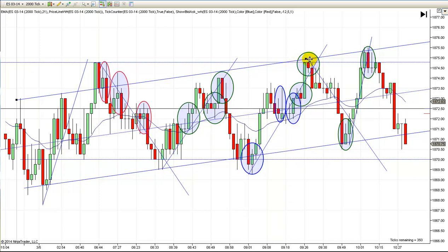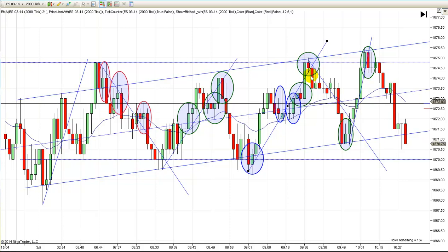So an aggressive trader may just enter right here or below that bar. You got your two legs up. Now you got the break of the little trend line coming up, and this actually had this tighter. Your break, and it's really two legs up to a new high. So an aggressive trader will probably want to go short right there. Everybody else probably needs to wait on the second entry, and you really don't get that till here, and it's not a good second entry.